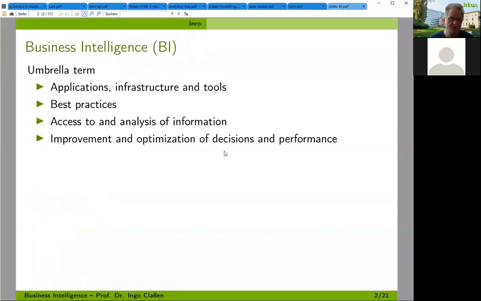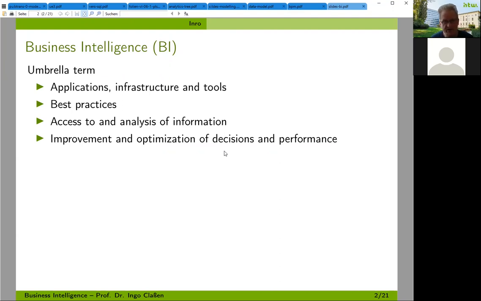So what's business intelligence? Actually, business intelligence is an umbrella term, namely for applications, infrastructure, and tools, in order to support online analytical processing.